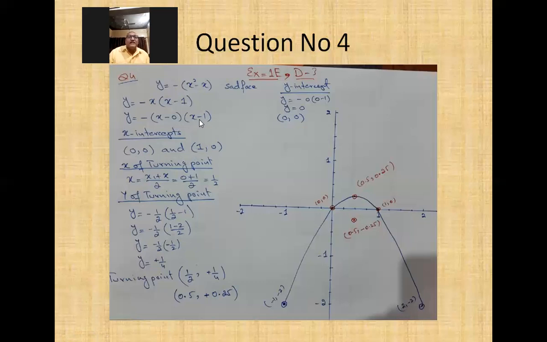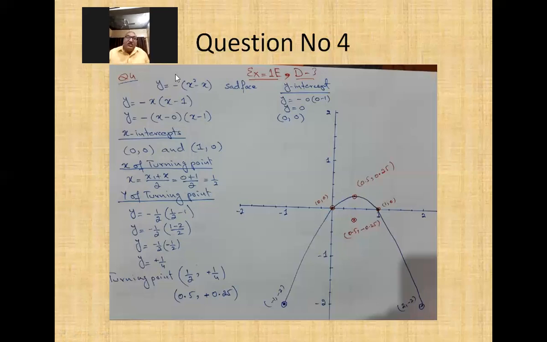And you know the x-intercepts of the graph means that these are the points where the graph will cut the x-axis. So once you know the 2 x-intercepts of this graph, you can find the x of the turning point. The x of the turning point you can find by adding up these x-intercepts and dividing it by 2. So here you can see we have written the formula 0 plus 1 divided by 2, that will be 1 by 2. So I know the x coordinate, and then I can find out the y coordinate of the turning point.